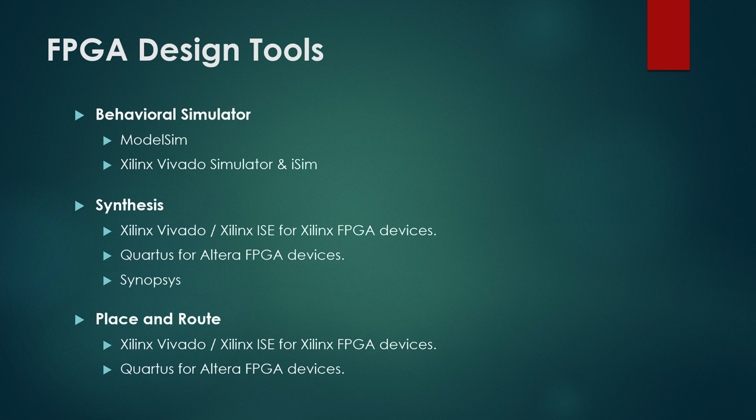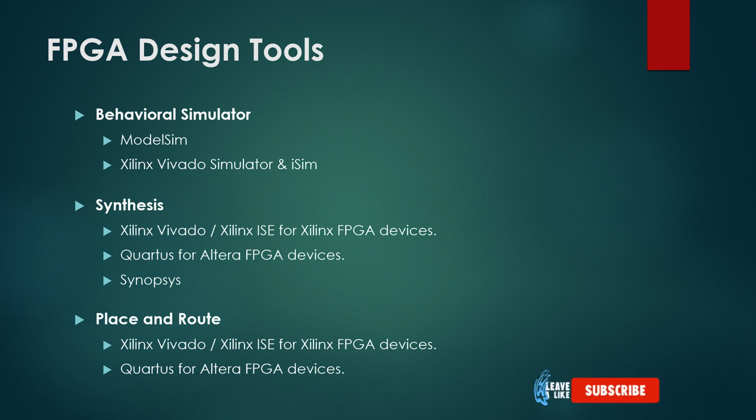Next step is synthesis. Once we have a design that functionally simulates correctly, the next step is to translate that behavioral description into the logic or the schematic design. That is done by the synthesis tool, and this tool is very specific to the FPGA vendors. FPGAs are developed by multiple vendors, of which Xilinx and Altera are widely used. For Xilinx devices, we would use Xilinx ISE or Xilinx Vivado. And in the case of Altera FPGA devices, we would use Quartus. There are some other similar tools like Synopsys or Cadence tools, but they are not widely common. After synthesis, we will need place and route tools.